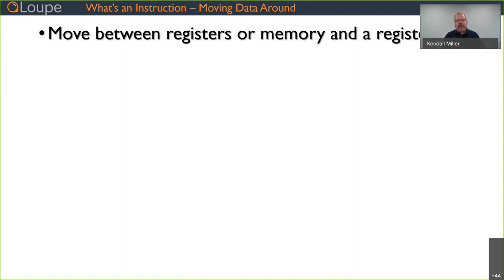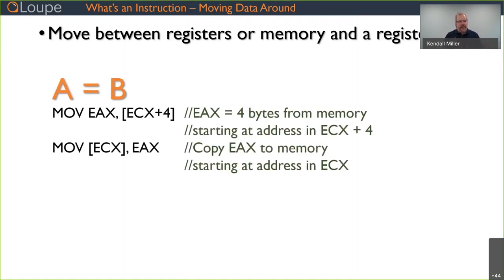So let's talk about the most simple basic operation I want to do. I just want to set A equal to B. Now, in this case, let's just assume for a minute that A is a register and B is a location in memory. So the actual code to do that, and for today's examples I'm using Intel 32-bit assembler, is this basic instruction called move, which is what actually happens in the CPU.